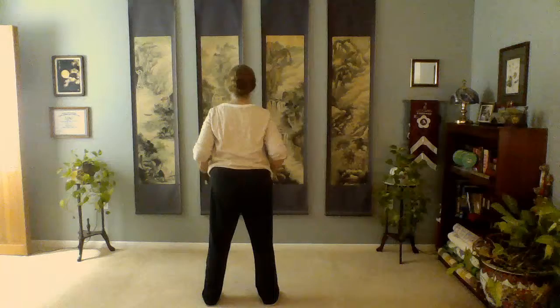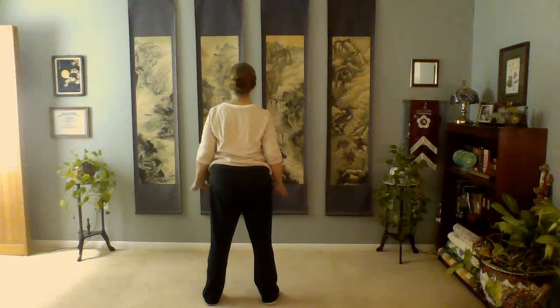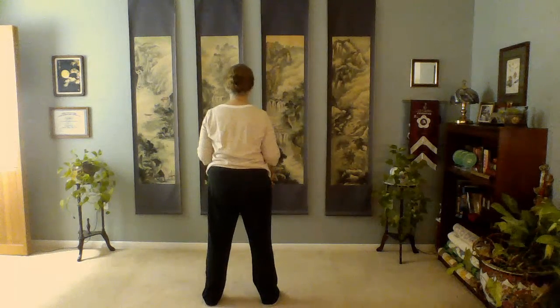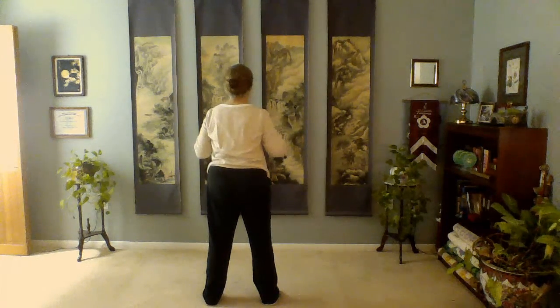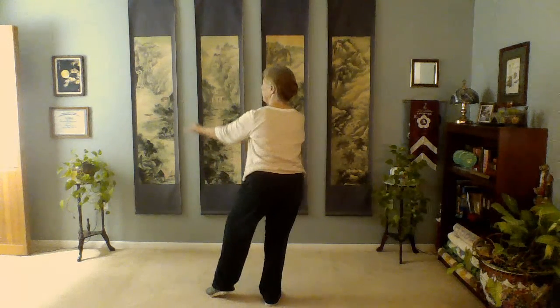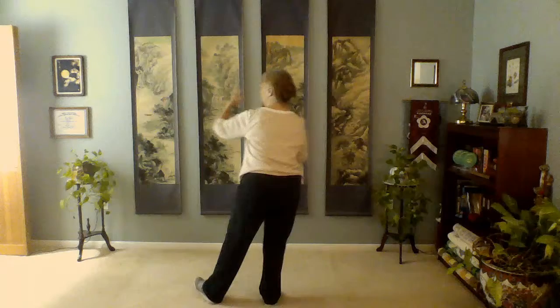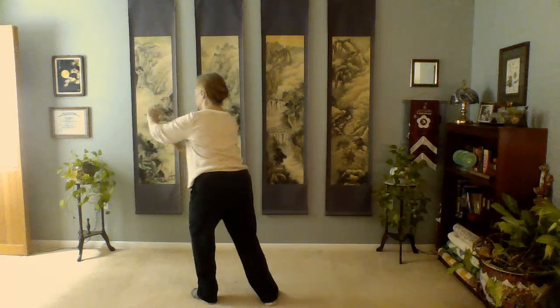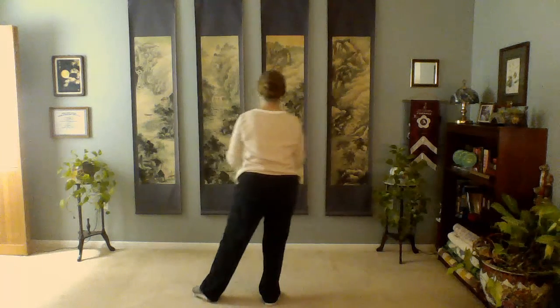Hands down on both sides. Pull up through the crown of the head. Raise the heels and lower. Turning palm. On the toes, both palms up. Right hand at the left elbow. Turn over. Right hand under the left hand. Press out. Pull in.